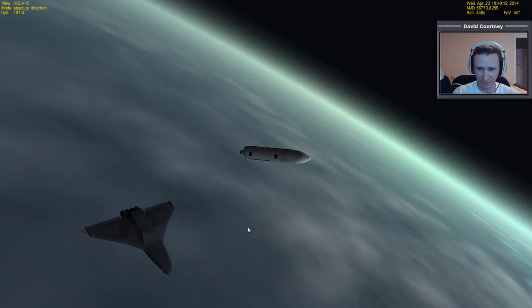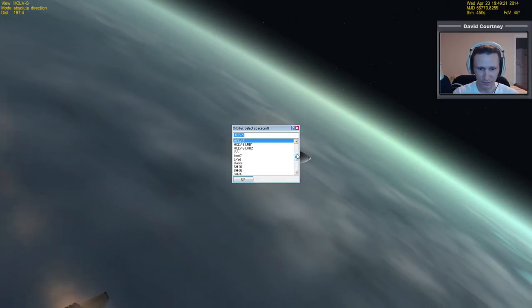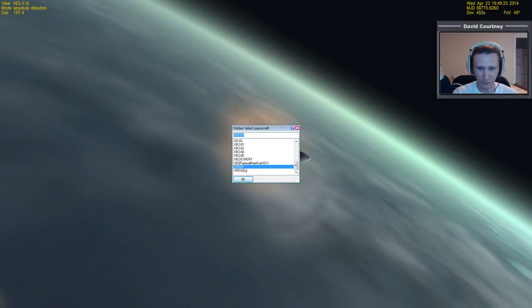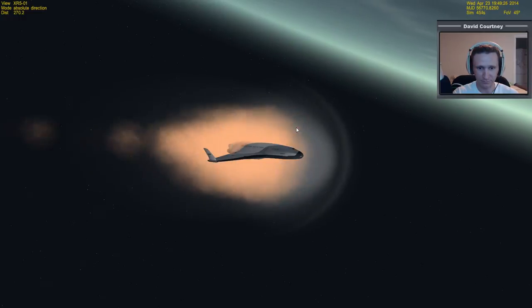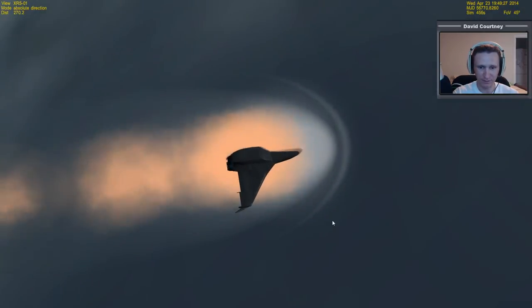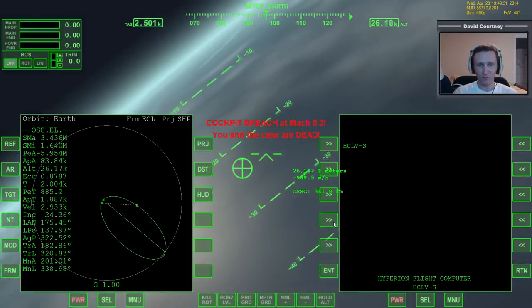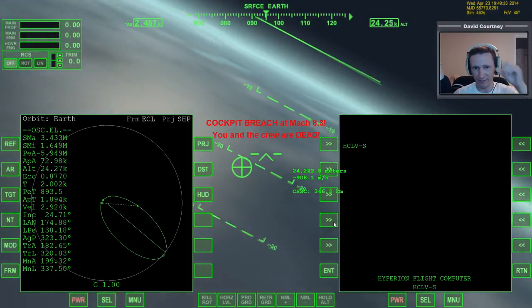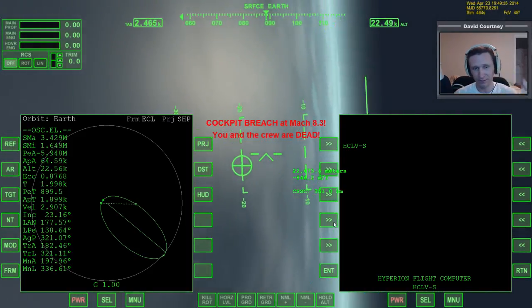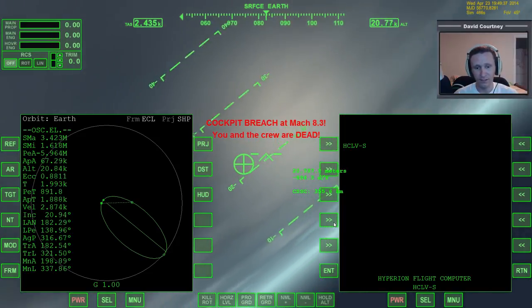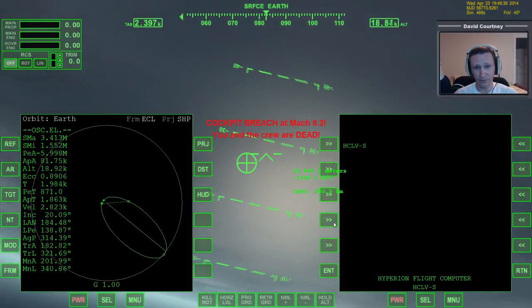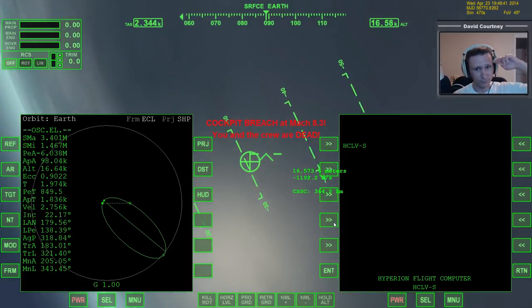And now use the main engines of the XR5 to carry us the rest of the way to orbit. Warning, hull temperature. But in this case, it's a total failure because, once it started descending, I didn't do anything to correct it because I just wanted to see what the launcher itself would do. But there you have it. Hope that answers your question, and I will see you in the next video.